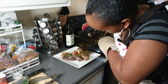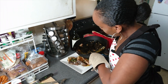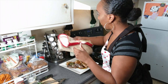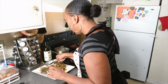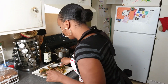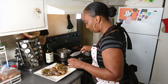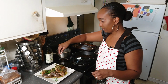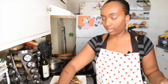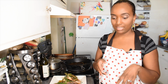You can save some in the pan for people who like theirs extra saucy. And grab our rosemary and our shallots. Okay, just gonna put that on it. And we're just gonna finish with tons of parsley. Look at that, guys. Look what we did. How much would this have cost at like Ruth's Chris or Prime Rib? Or we all know the places like this that cost at least $100 a person. But we did this at home.